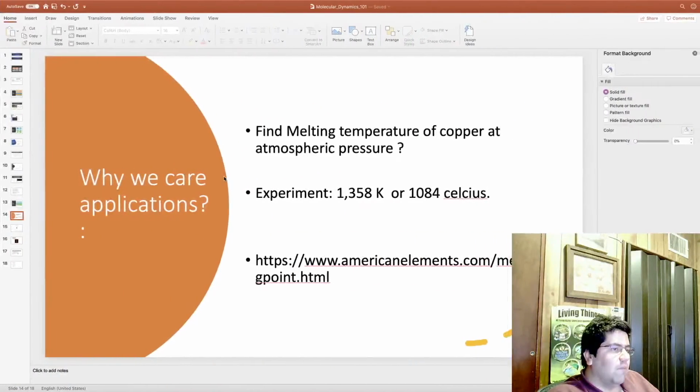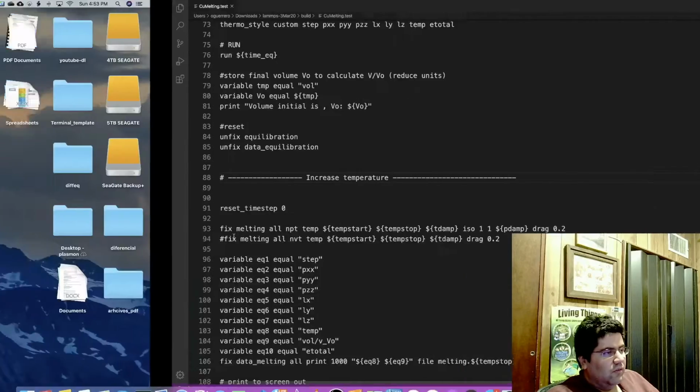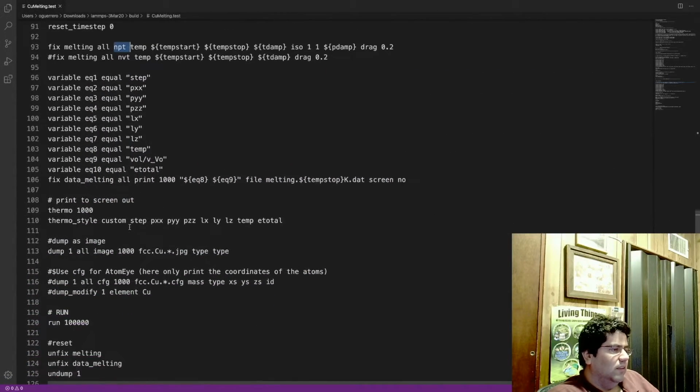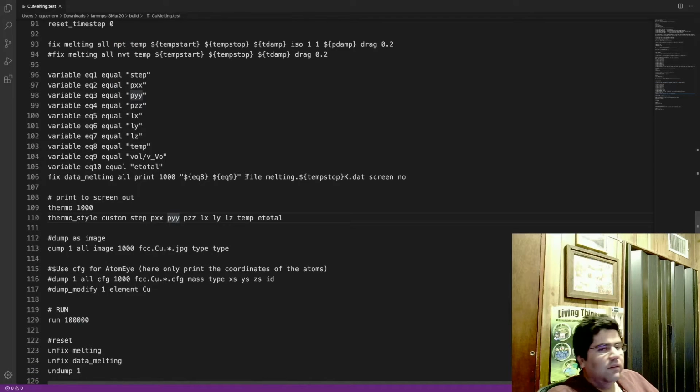If you remember in my presentation, I have this data that explains how we have it from experiments, but we can predict that using molecular dynamics simulation. So the reason I'm using NPT is that I want to track the temperature and the volume, because as we increase the temperature of the copper, the volume is going to remain constant, and then the volume is going to increase again.